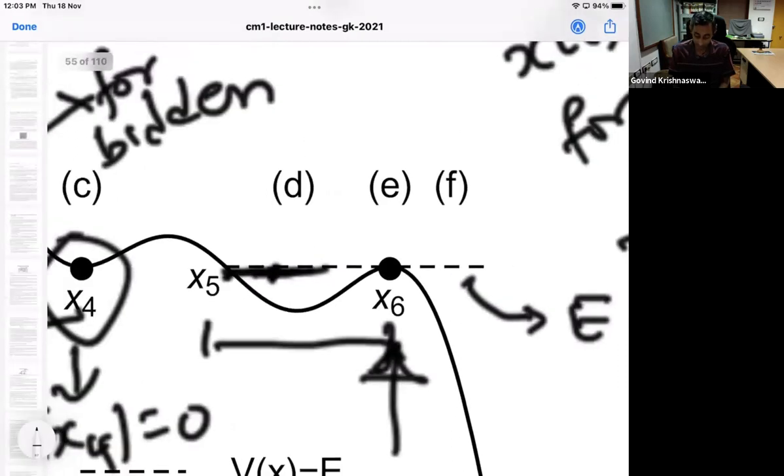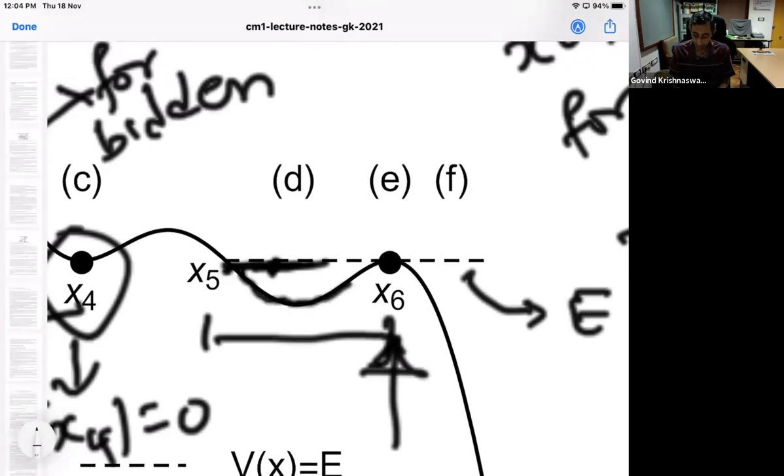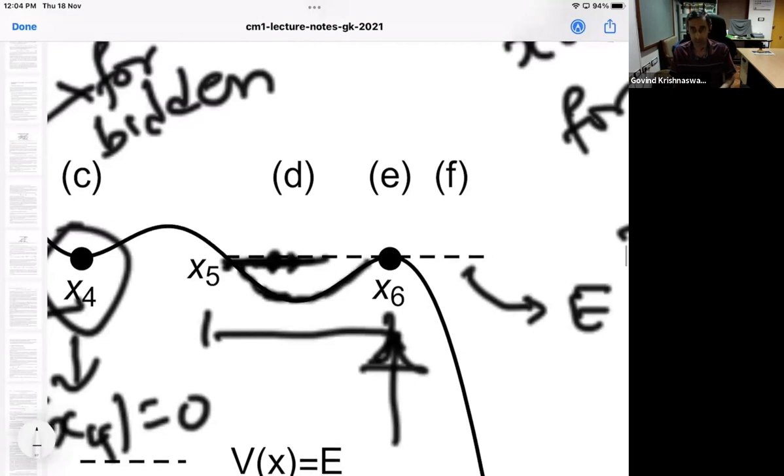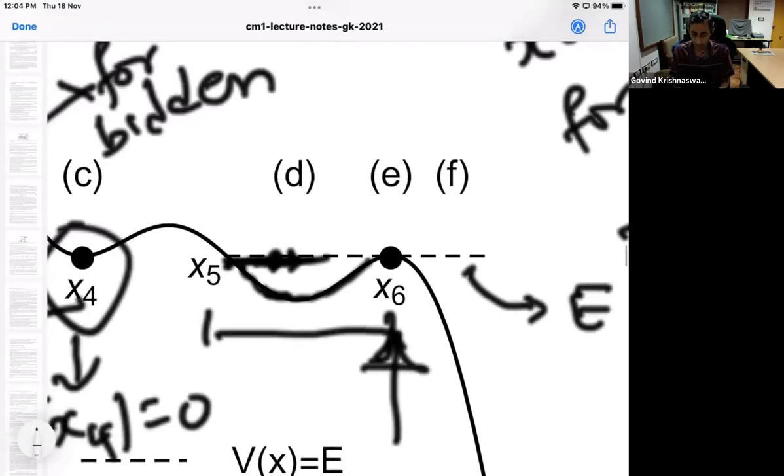Now, suppose the particle begins within this region between x5 and x6, suppose over here, with some rightward directed velocity. It has to have some velocity because the energy exceeds the potential. It must have a velocity. I hope everybody is comfortable with that. That velocity could be leftward or rightward directed, but suppose it is rightward directed. The particle is going to move rightward. It's going to slow down because the potential is increasing, so the kinetic energy is going to decrease, slow down, slow down, slow down. The question is, does it reach x6 or not, and does it reach it in finite time or not?